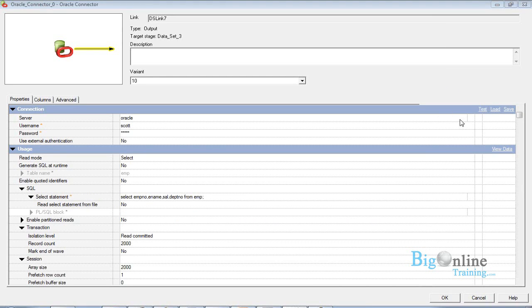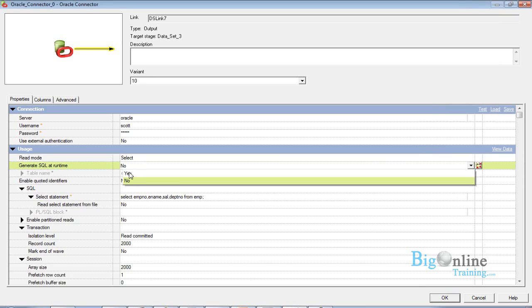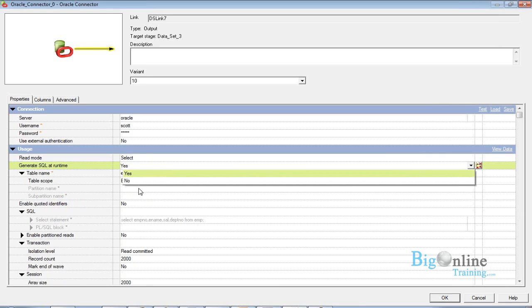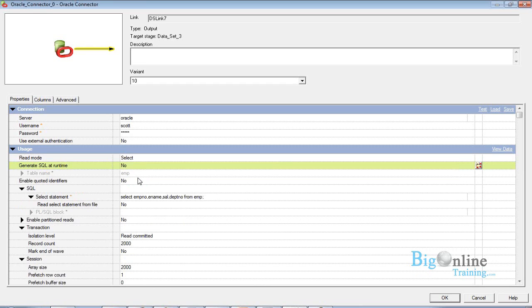Yes. So Abdul, any question? Just one question. I understood the first part, why you want to generate the SQL, but why do you want to say no, if you don't mind my asking? Sometimes in my table I can have plenty of columns.